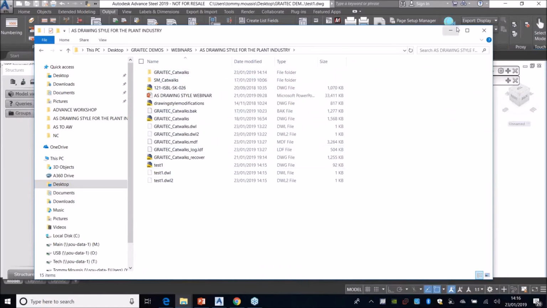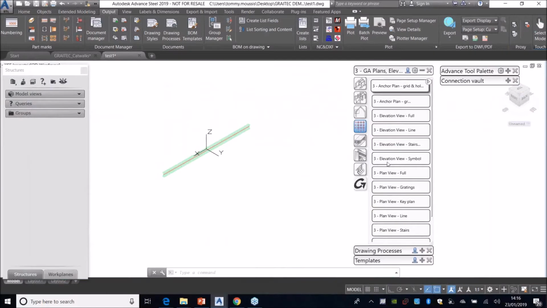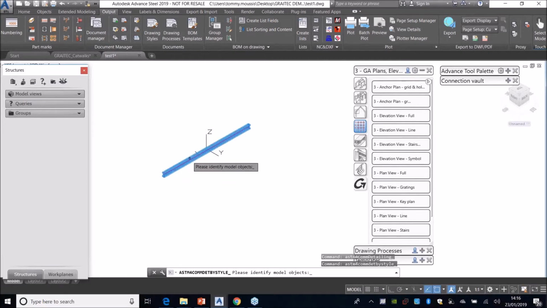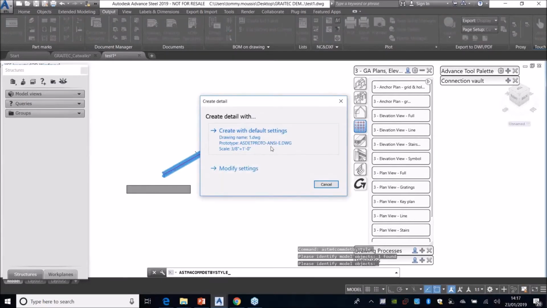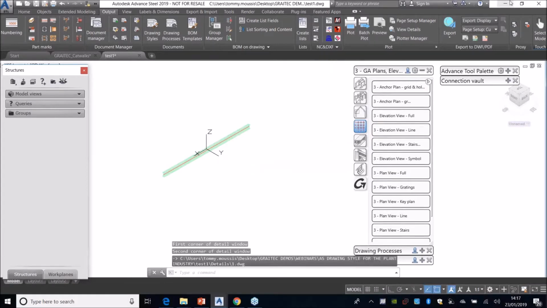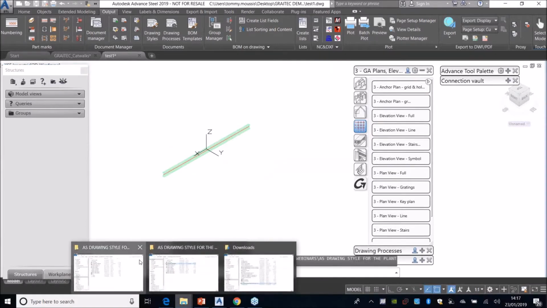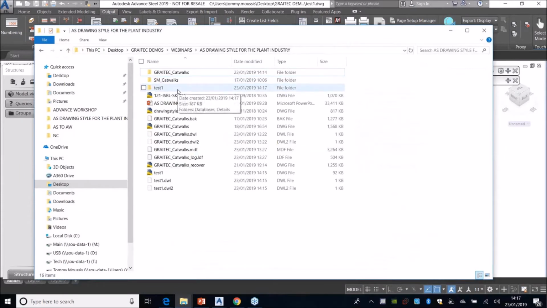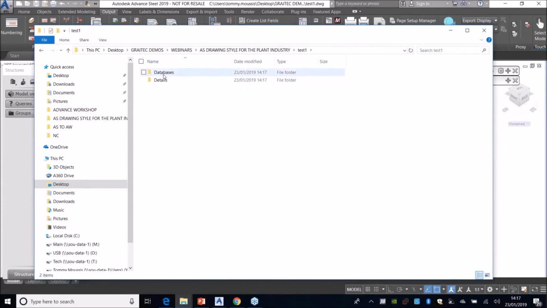And here we have test one. We haven't created a detail yet, so that's necessary. First, we'll just go ahead and create a detail. Or typically, if you were to extract a calculation or something like that, it would then create the folder. It doesn't matter what the drawing looks like. We just want the folder to be created at that same location. So now here we see test one. Now we'll see the database and details. If we extracted a list first, it won't necessarily create the details folder automatically. However, it's not even needed. We just wanted the initial folder here, test one, to be created.